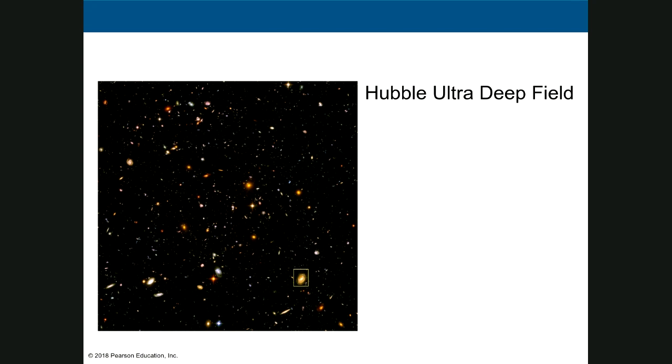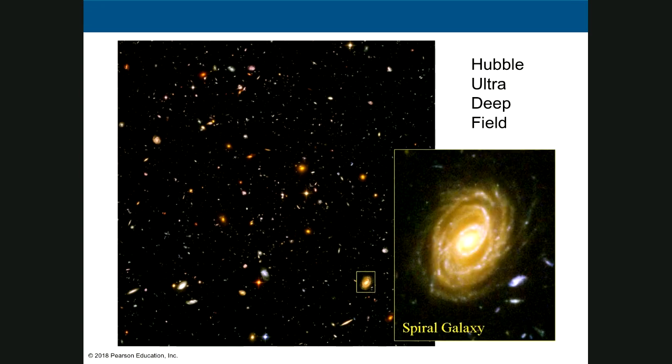Okay. So first, you'll notice we're going to pick that type of galaxy, and we'll zoom in on it. And that is a spiral galaxy. So you'll notice it has the features that we looked at for our own galaxy. It has a bulge, and it has spiral arms. You can see a little bit of a halo, but not much of one. So we can see that type of galaxy. And there you can see there's a few of them around here. Yeah, a few spirals.